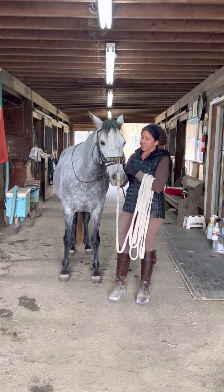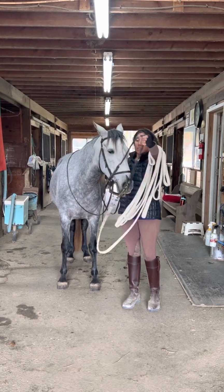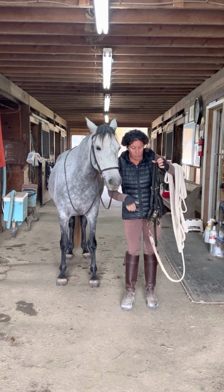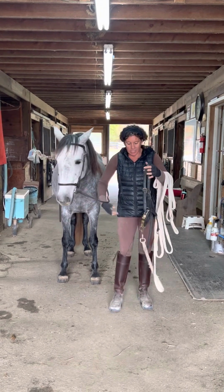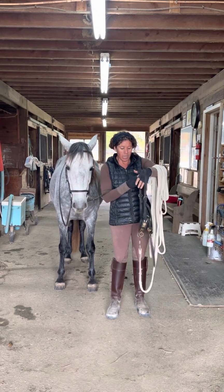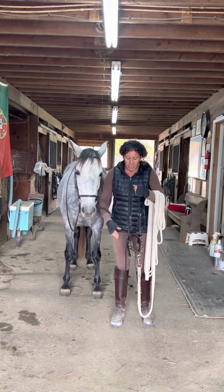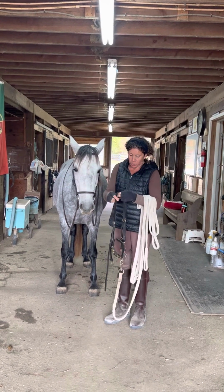Oh, the cavesson. Sorry, I'm going on my... This mare is very sensitive, so I use an old English style cavesson. It's very much loose and padded here. She is quite delicate, so I don't necessarily need the Portuguese cavesson.